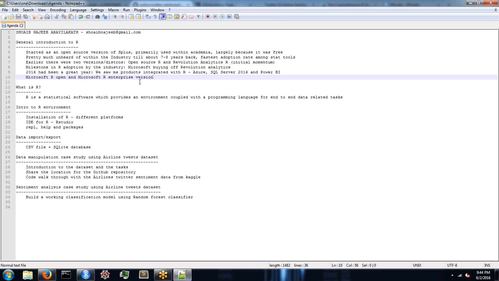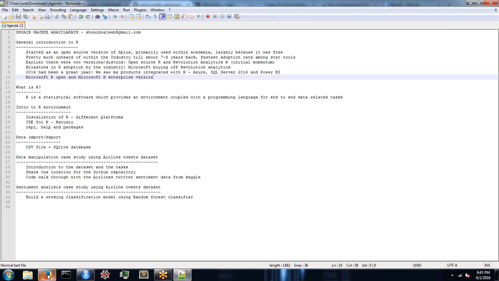Okay, so the last point, which is Microsoft. The Microsoft version of R is also two types now. This is really new. It's not something that Microsoft is famous for, but Microsoft is happily making the Microsoft R versions open. So basically, there are two types: one is open, the other one's enterprise. They are freely giving away their open version as well. This is a phenomenal change on the side of Microsoft. As a software vendor, they don't normally do this, but I think they want to give back, because R in its core is still open source, and they still want to keep it open source. I think they're trying to keep the essence of R in its purest form, that is open source.